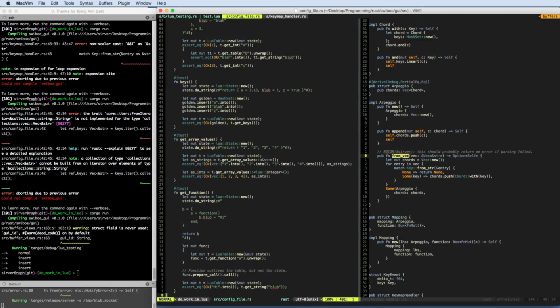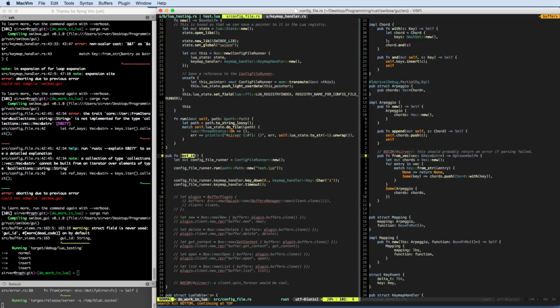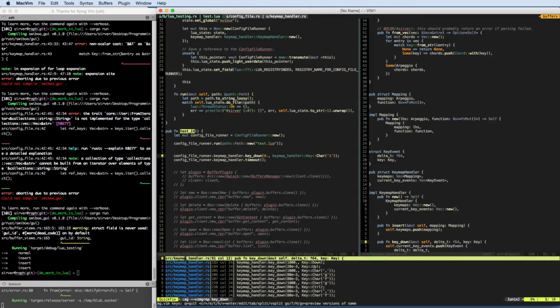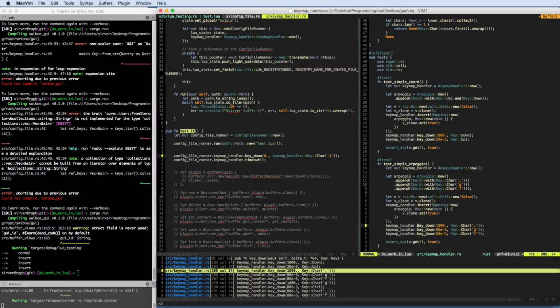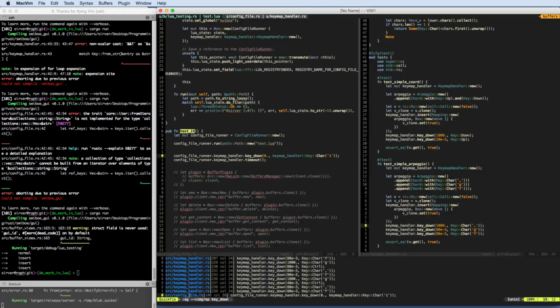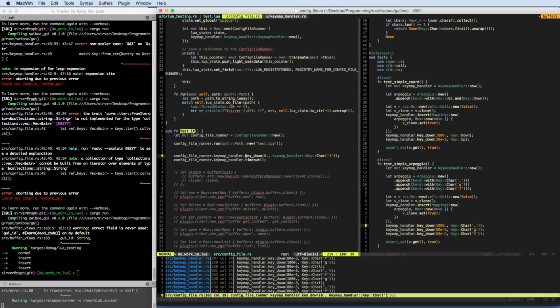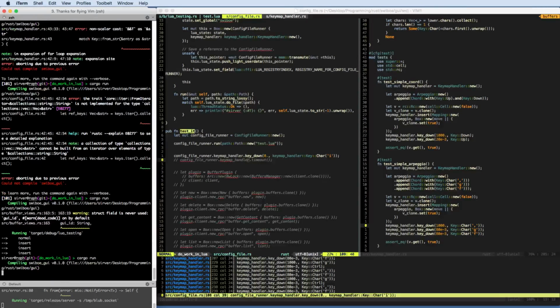So let's have a look. We have key down here, and where else do we call key down? Yeah, that's the function definition. Those are all the tests. And we only call it here once. So maybe the function is actually bugged and we don't actually want the timeout here. Who knows?